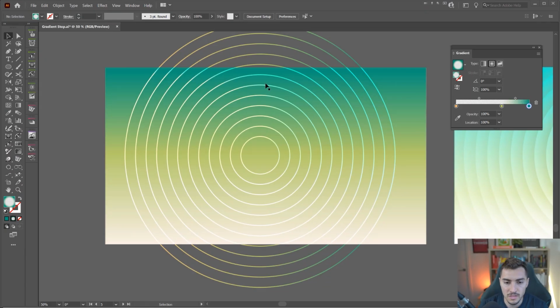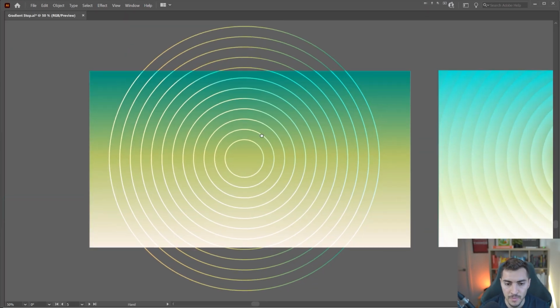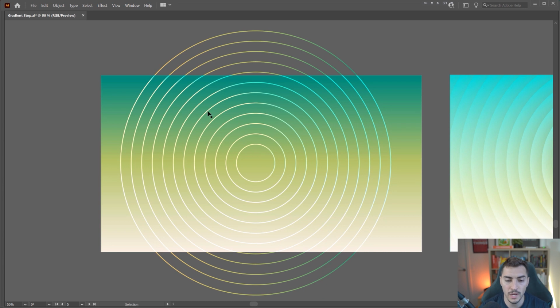I want to show you this cool effect that I love playing around with when I'm working with gradients, when I'm working with texture, or I just want to make a background for an illustration or a design. So first up, you can see we've got this layout here. And what we want to do to create this is actually create a blend with a circle.